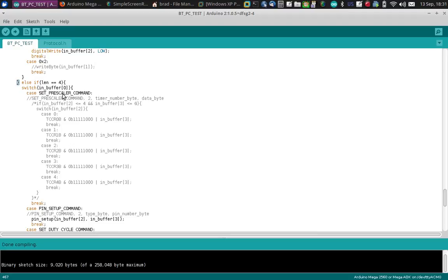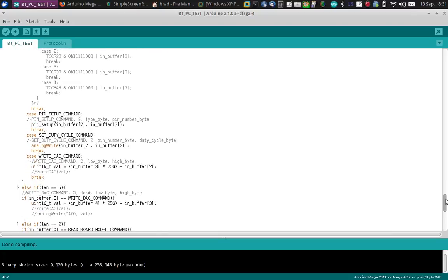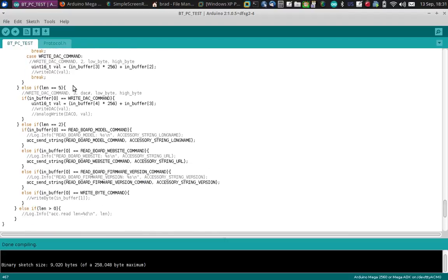Because the board doesn't support set prescaler, I just commented this out. So I can build it, and then it'll work on either one until I get that working. So then case write DAC is the same thing. I commented that out because it only works on the other board. So I got to add some #if statements. And then if the length is 2, it's one of these: read board, model, website, or firmware.